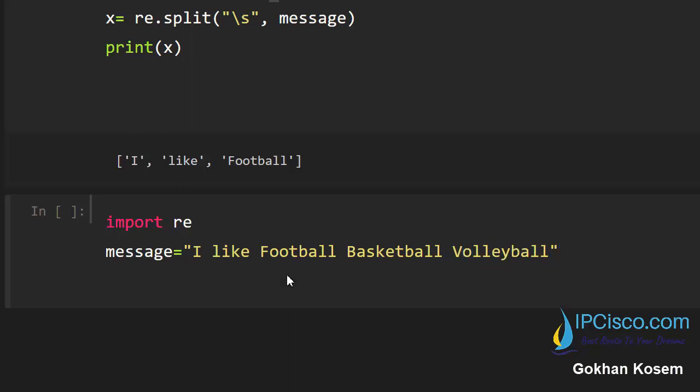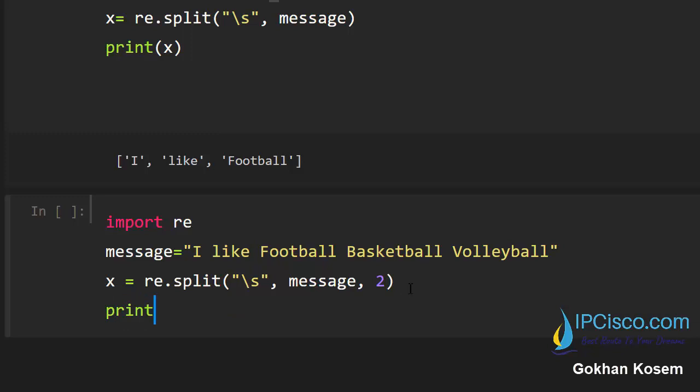Yes, this is our message, and again I will use the split function, and again I will give \s and the message as the second parameter, and here I will use a third parameter, and this will show us the split point. So I will give 2. So here this will be the first one, this is the second one, and after that it will not split.